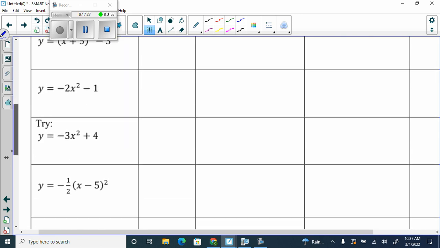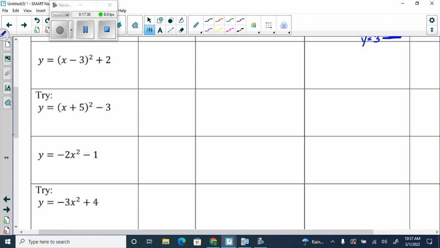Before we try these, what happens if I have this? What's with my x? Technically nothing, correct? So I can write this as y equals -2x plus what could I add to it that would not change it? What represents nothing in the world of mathematics? 0. So when there's nothing with the x, rewrite it like this. So my vertex would technically be -0, but would I write -0? No. I'm going to write 0 and -1.